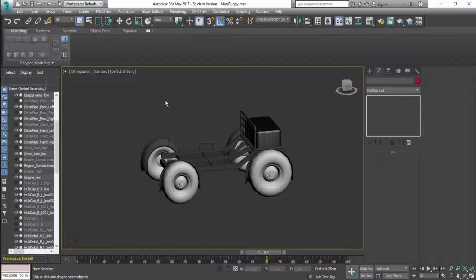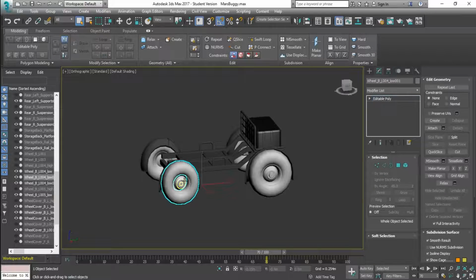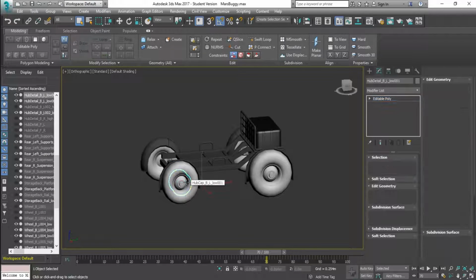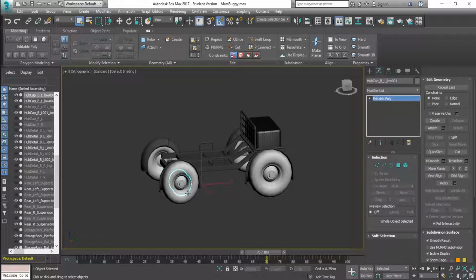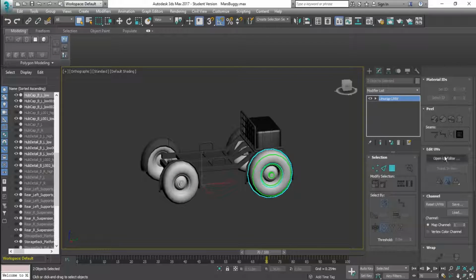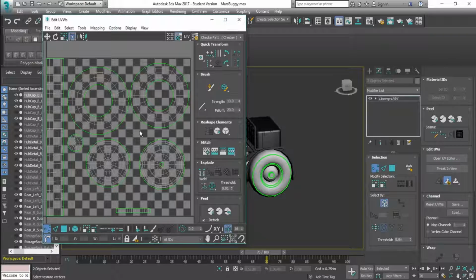Now, the way I like to start for texturing inside of Substance is to make sure each one of the items of my model is separated into its own object. This will come in quite handy later on. Note that Substance is a texturing program and not an unwrap program, so you will be required to unwrap your own models before exporting them.